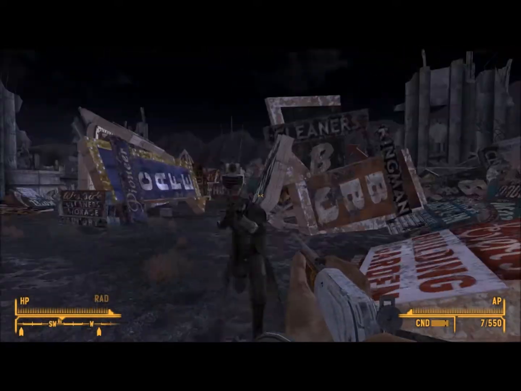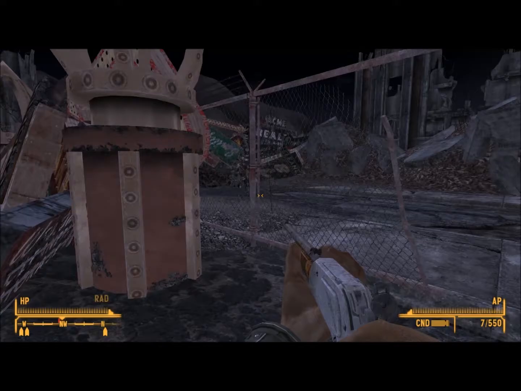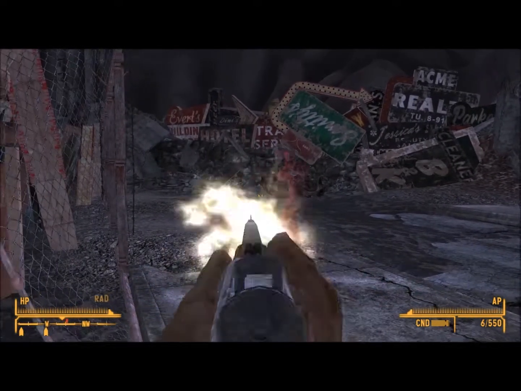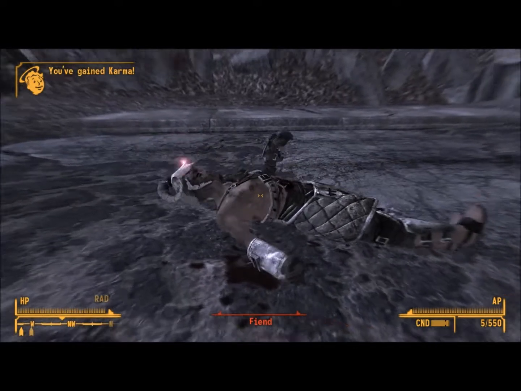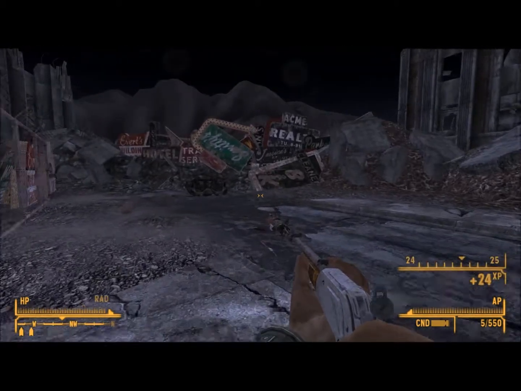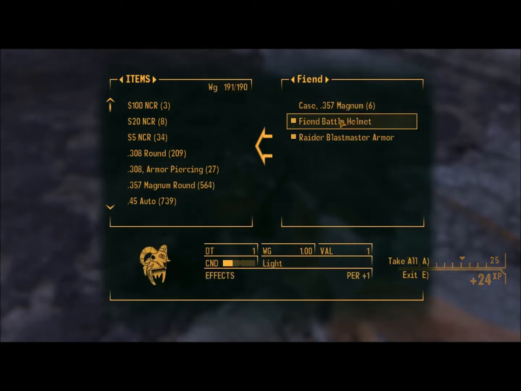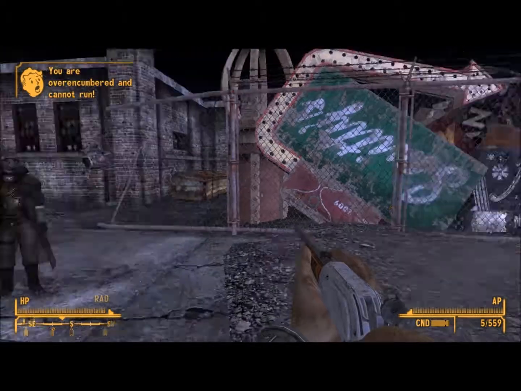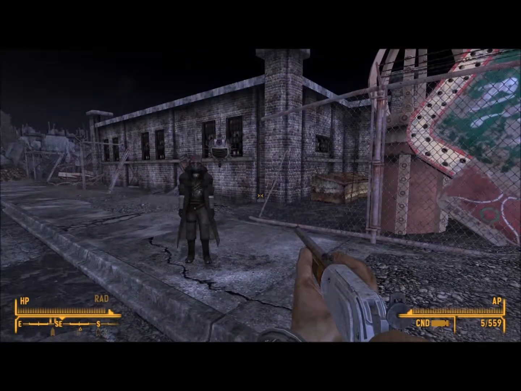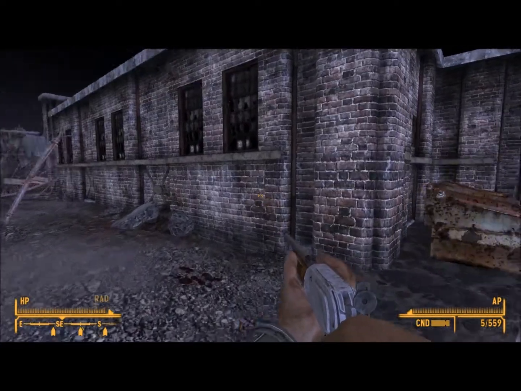Eat this. You thought you could hide from me? Oh, there you are. Nice. Alright, what you got? Ooh, a cowboy repeater. I will take that. Alright, once again, I will take care of some weight issues, and we'll continue on. That didn't take too long, so let's go on.